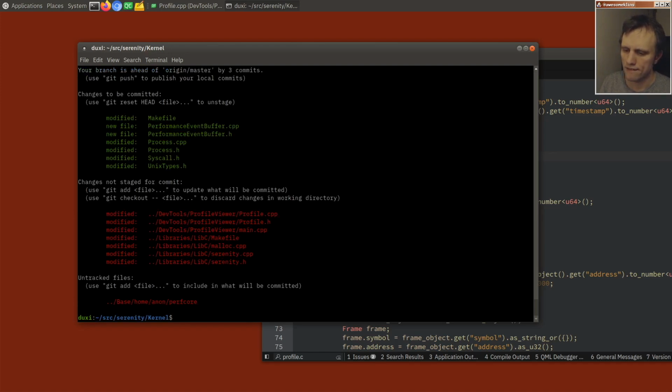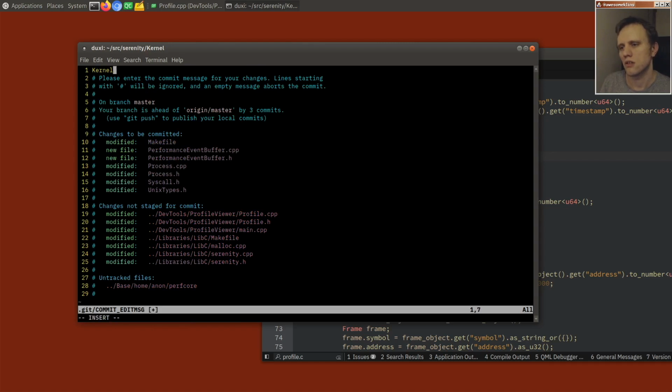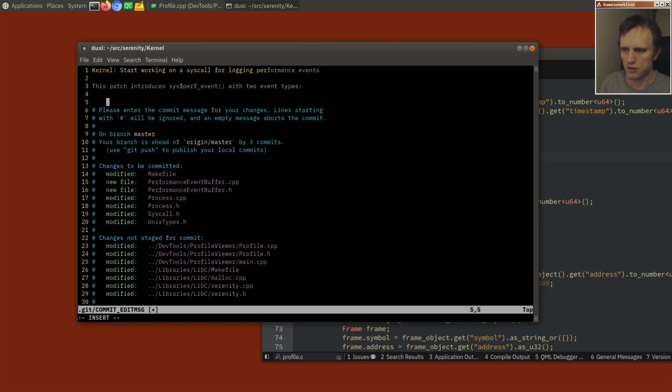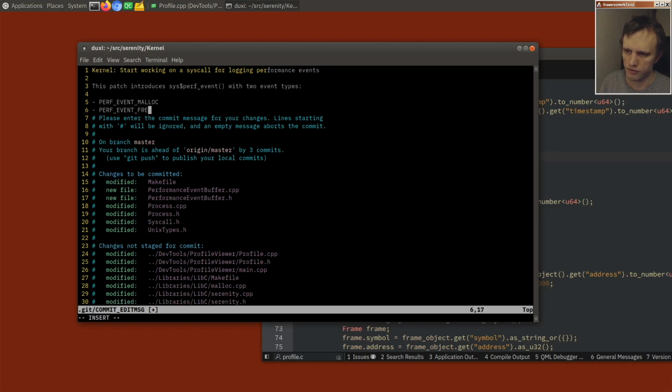Okay, kernel: start working on a mechanism for reporting process performance event logging. This patch introduces sys perf event with 2 event types, perf event malloc and perf event free.